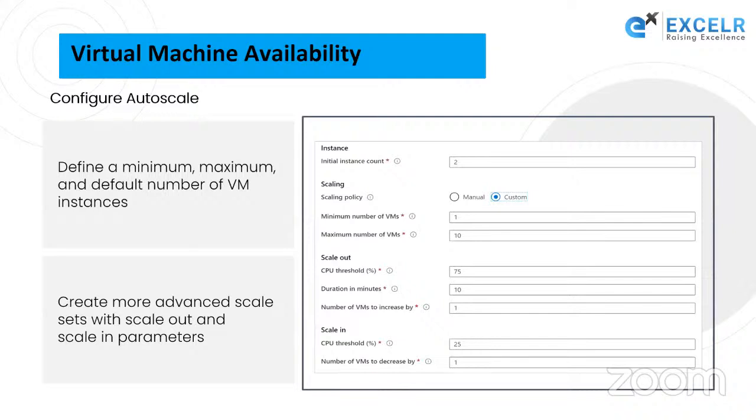It's the same thing I have shown you on the portal, but I wanted to share a link for it. Fine, there is no link here, no worries. In this case, you can see we can set up a scale out value and a scale in value. You can set a threshold here, and here also you can set a threshold. And this is the time interval between the scale out or scale in process.